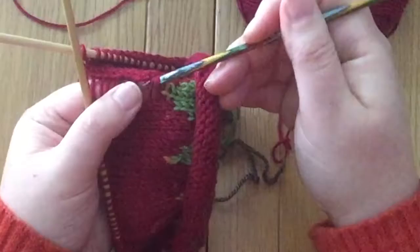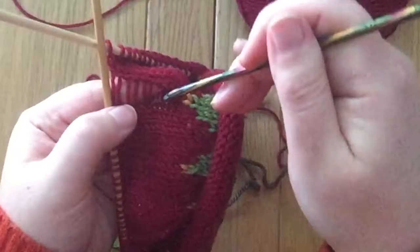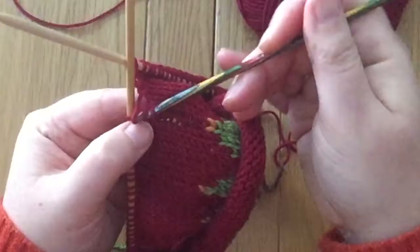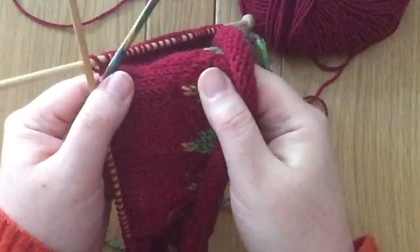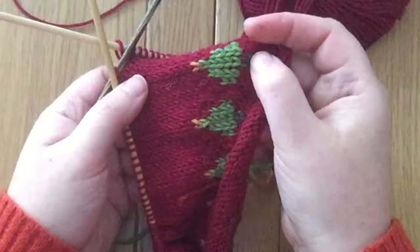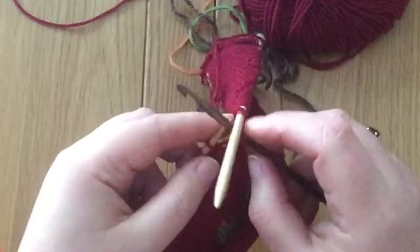Each row will be identical in colour to all of the other Christmas trees, and you have them there to just check against. All the way up here I know these red stitches all match next to each other. It may look uneven as you come back up because these stitches haven't been knitted — I'm using a crochet hook to make them — but it will just even out as you carry on knitting. As the fabric is used, as the hat is worn, it will look a lot better than you think it might. I'm just going to stretch that a little bit, pull it and push it in place. That Christmas tree is a lot happier now — it has two brown stitches instead of one, all of those green stitches are in place properly with the golden star at the top, and then I'm ready to put this stitch back on the needle so it can be knitted.